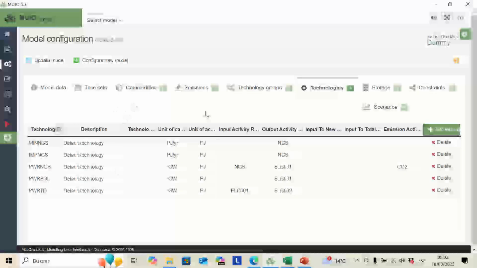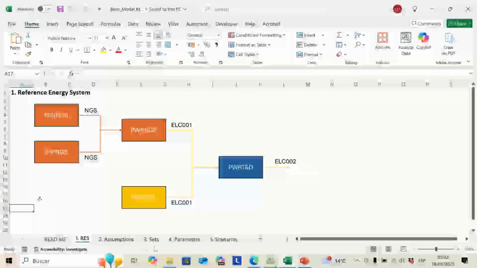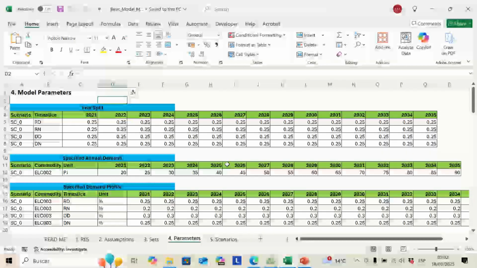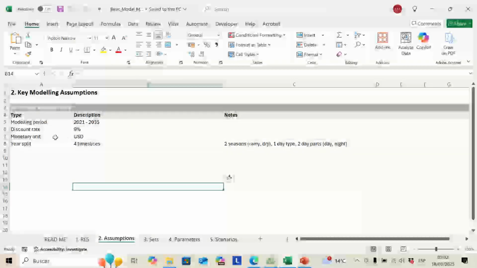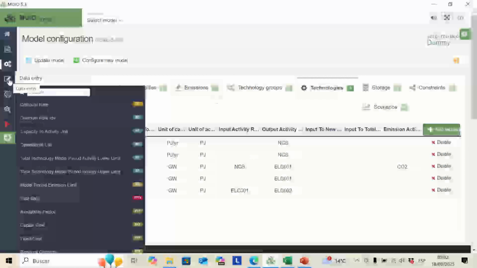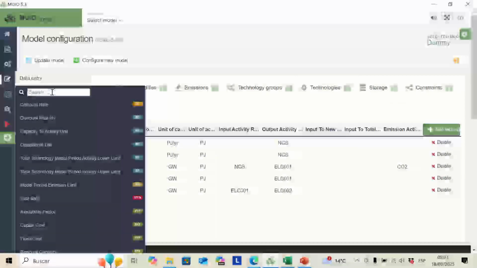Well, okay, once you have everything here in the configure model page, then we will proceed with the inclusion of the different parameters, right? So in this case, before that, maybe one important assumption here is the discount rate. If you go here to the fourth option, you have the data entry. Here you have the complete list of the different parameters.